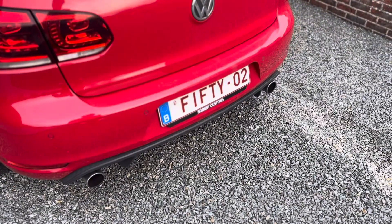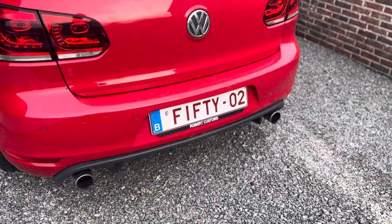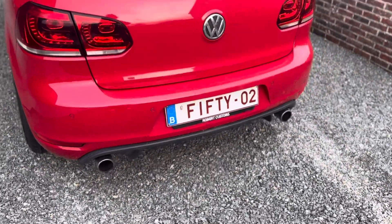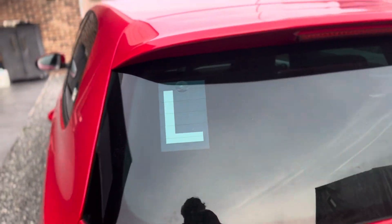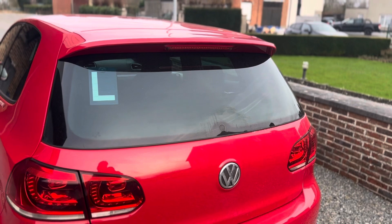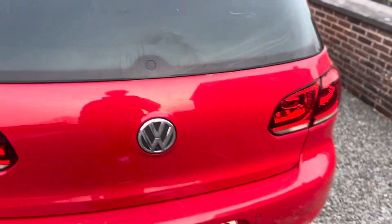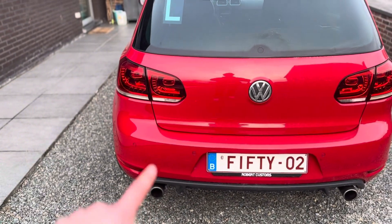Next thing - we finally got a license plate. In the previous video I mentioned I didn't have one yet. We got a custom license plate, it looks very good. We're still learning - it's my first car - so you need to have this displayed. I now got a temporary driving license.